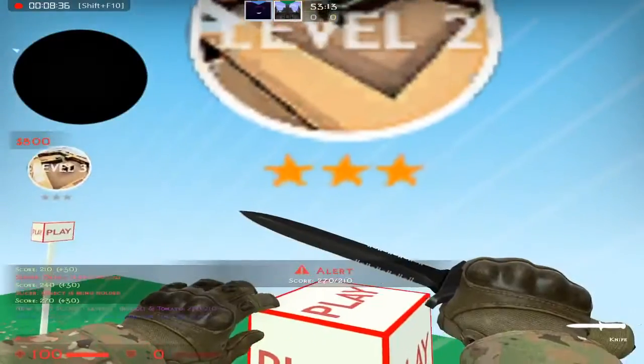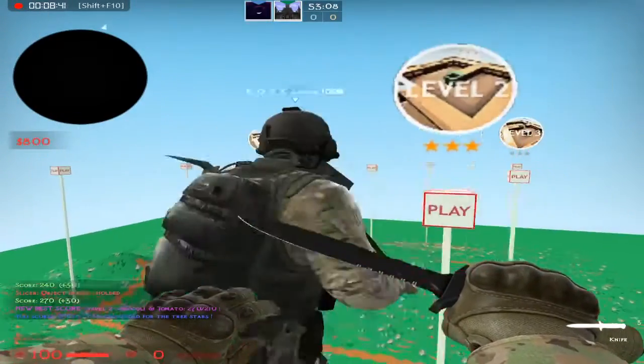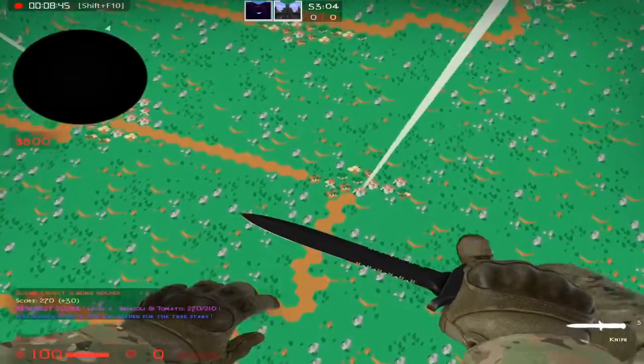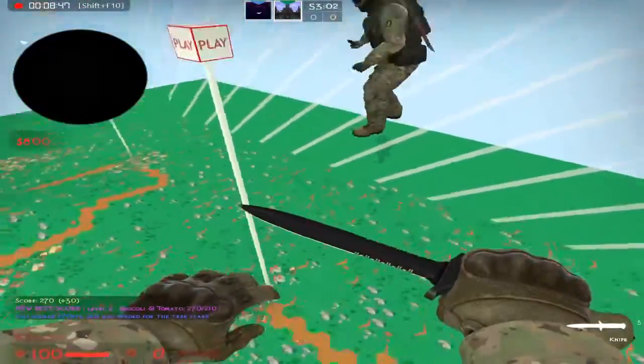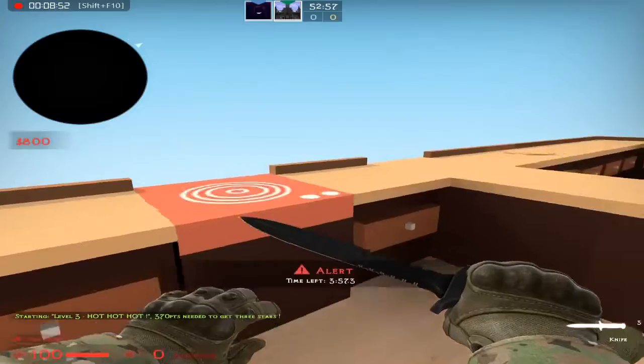I get... No! 3 stars! Yo, we did it, kid. Okay, but I like how the first level was 2 stars. Oh yeah, if you look down, that's where the levels are. Oh. So we're going to this village. Oh. What is this? No.